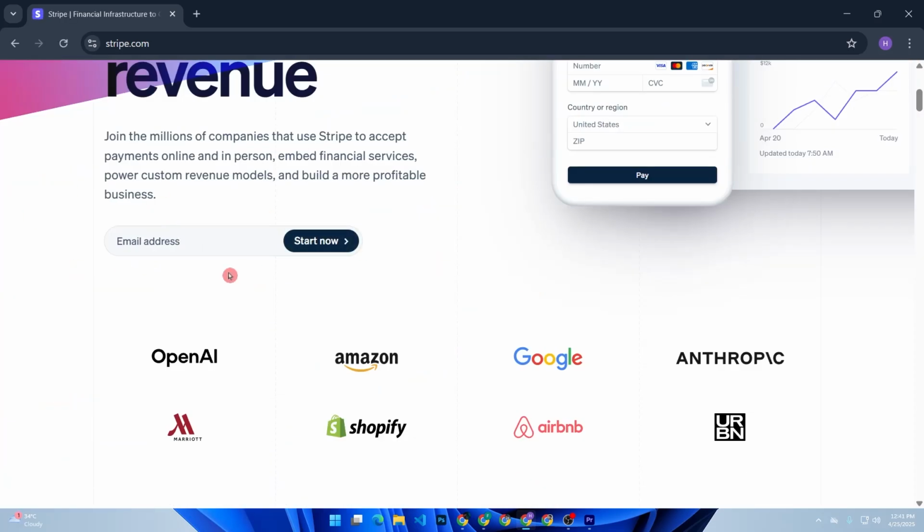Enter your email here, then click Start Now. Enter your full name and create a password.